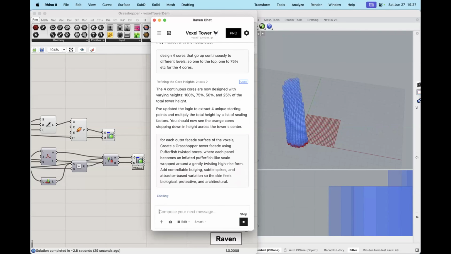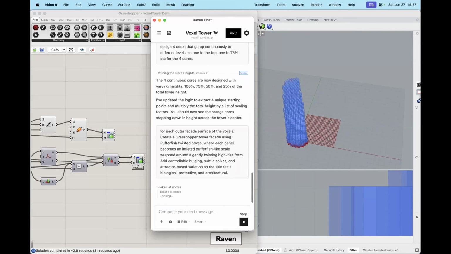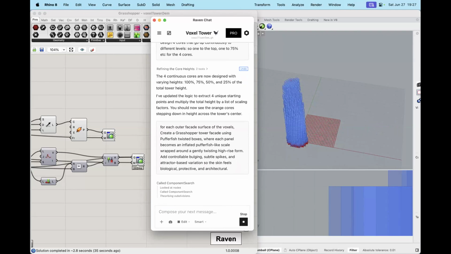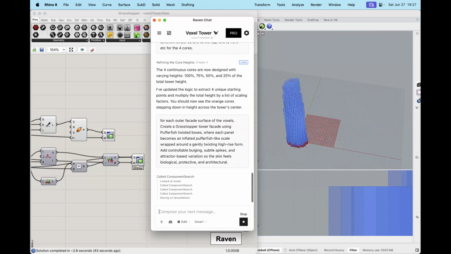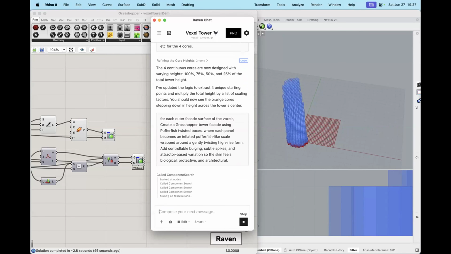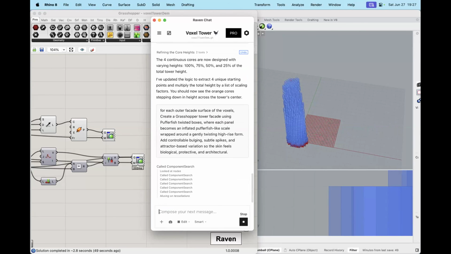MetLife Stadium Drive. Nice. Okay. So Walter is taking the lead here, giving me a location. Basically, what we do is we let Raven write Python scripts so it can directly fetch context from the OpenStreetMap API.